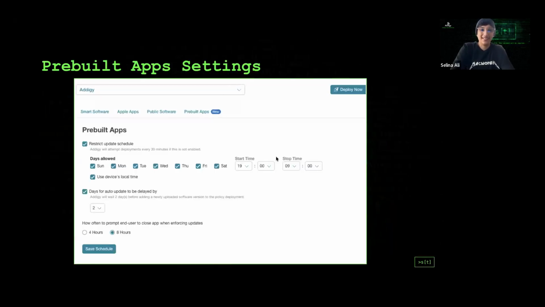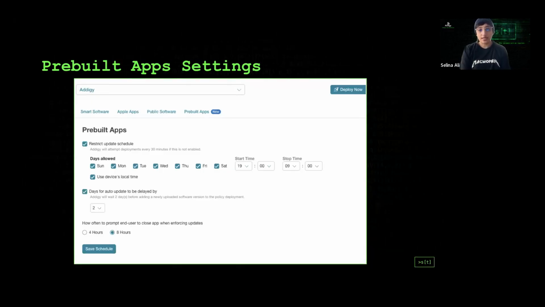These settings that I was just talking about, this is what it looks like. This is in a policy view, and this is actually a screenshot of what Addigy uses. So my Mac is managed by Addigy. It's managed by Pons, who is on this call and in the Q&A and on all of our Mac admins. I'm sure many of you have interacted with him. And this is what we run. I see Prebuilt Apps being used on my machine. I am getting all the pop-ups and notifications that all of you are seeing as well. And this is what we have set up internally.